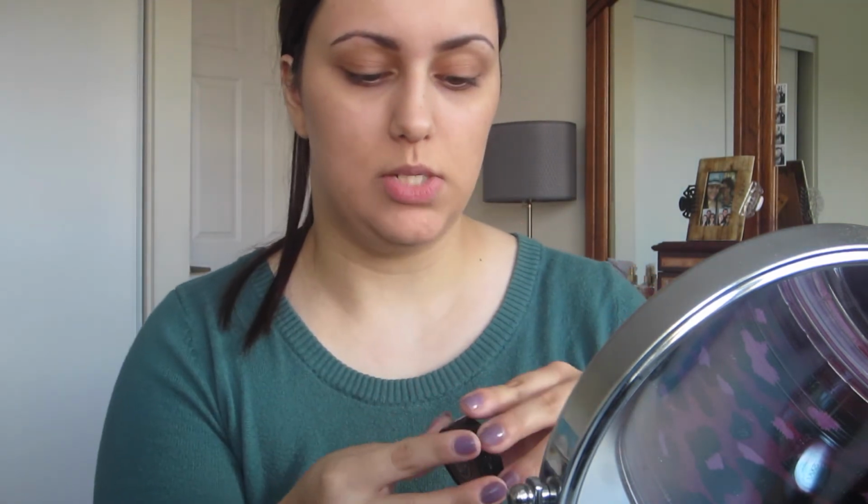But I do like to use my Bobbi Brown corrector, so that is what I'm going to use. And you always want to make sure you put the corrector on before you put your concealer, because that'll just help correct the color even more. So I just like to take my ring finger, and I only use this in the darkest area of my eye. And because this consistency is pretty thick, it does settle into any fine lines. So you just want to be generous with how much you have.